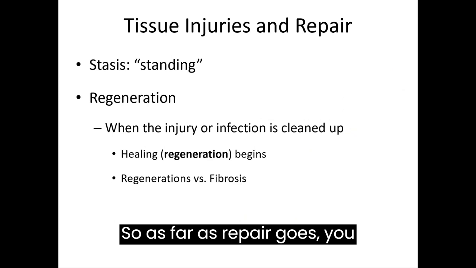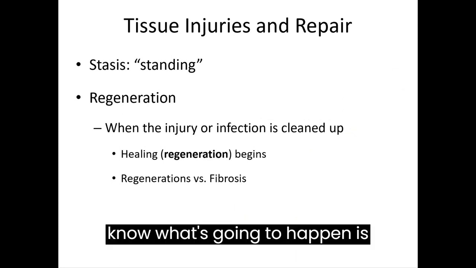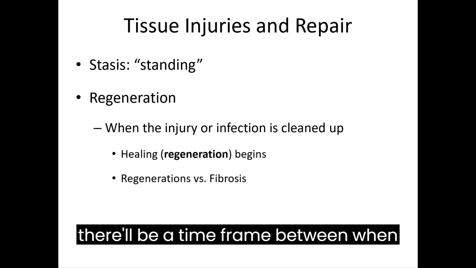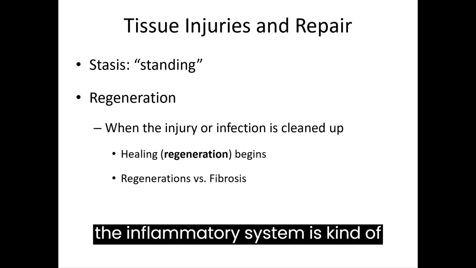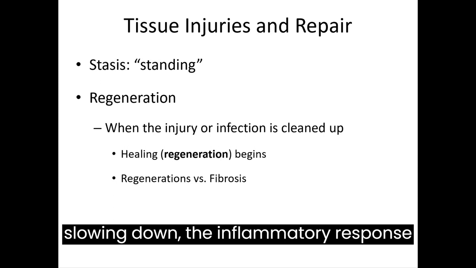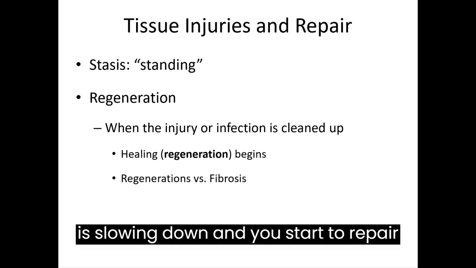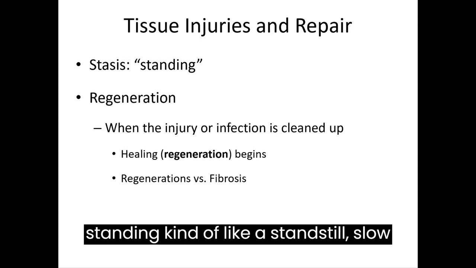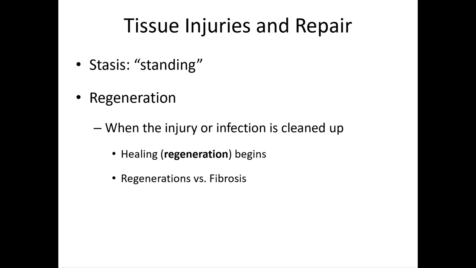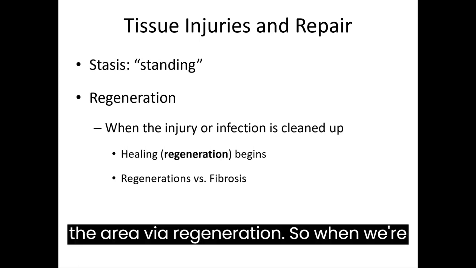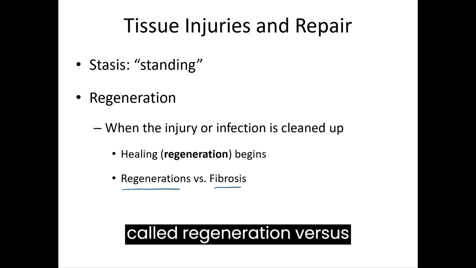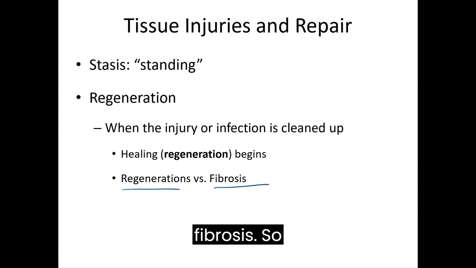So as far as repair goes, there'll be a time frame between when the inflammatory response is slowing down and you start to repair the tissue. So the stasis just means standing. It's kind of like a standstill, slow down the blood flow, inflammation slowing. Now we're going to try to heal the area, regeneration. So when we're trying to regenerate and heal the area, there's two ways the body uses. It's called regeneration versus fibrosis.